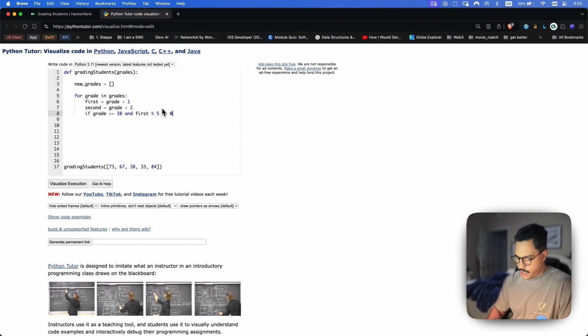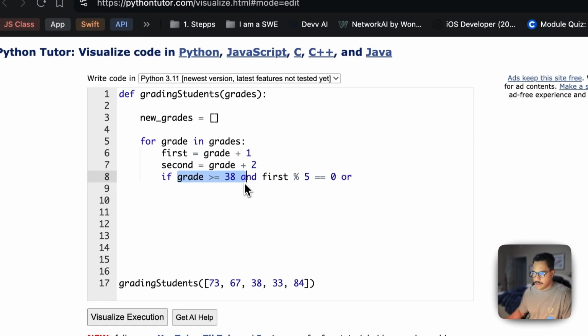But also I could say, if the grade first, and I could say or, right? Because I have two values I need to check.